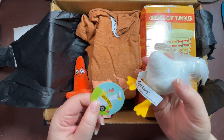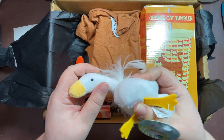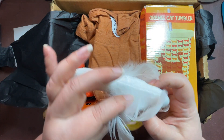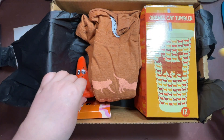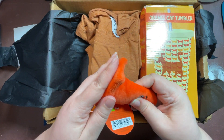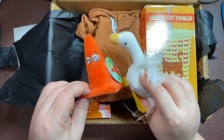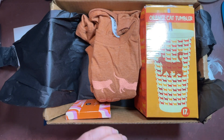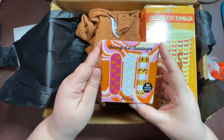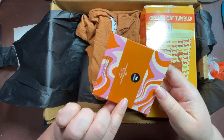We've got the Silly Goose catnip toy — it's crinkled too, which is really cute, and it's got some feathers on it which the cats always really like. And then we've also got a Crazy Traffic Cone also with catnip inside. Those are our two catnip toys. I'll probably give the girls a chance and then give them to the boys.